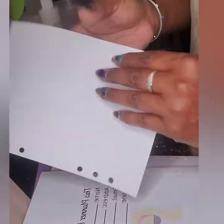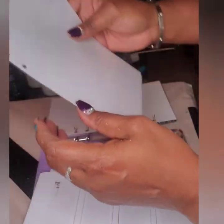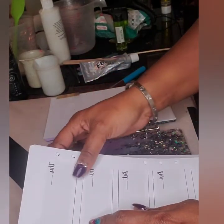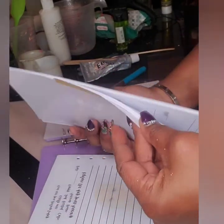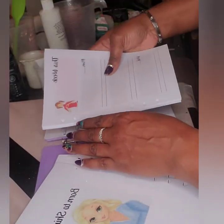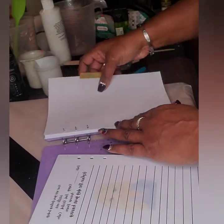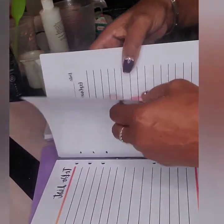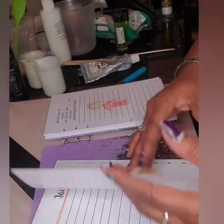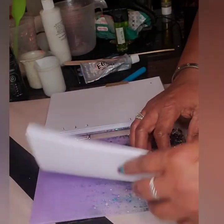So these are the ones I have for sale at the pop-ups, and I cater to whichever demographic I think will be in that area. I have a little bit of everything for everybody, but I'm just going to show you this one because this one was already put together. I'm just putting them in this folder.